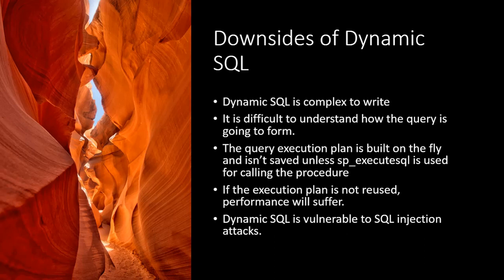It's often difficult to understand how the query is going to form because there's so much variability in the code, meaning you might look at data and proceed down one part of the code, or you might proceed down another part of the code. The query execution plan is built on the fly, and it's not saved unless you use the stored procedure sp_executesql for calling the procedure. And we're going to use that stored procedure as one of our methods here in a bit. If the execution plan is not reused, that's always a performance hit.